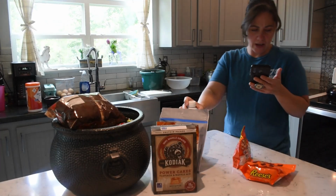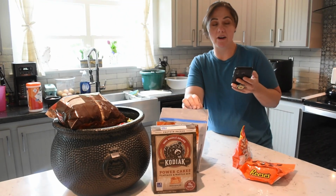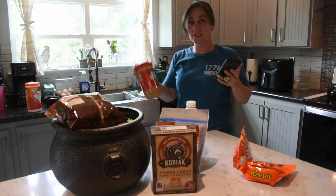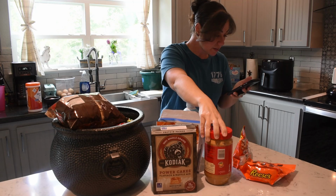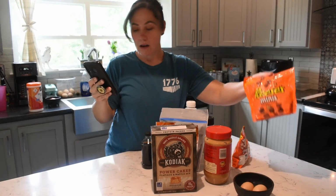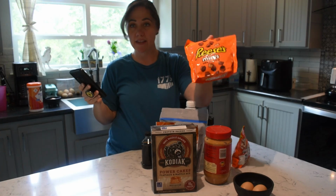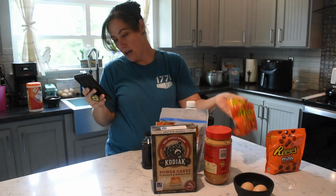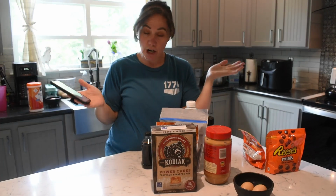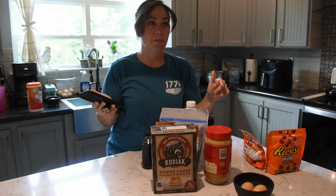You need like a 1/3 cup of milk. Oh, where did it go? Am I looking at the right thing yet? Okay. Reduced fat peanut butter, I don't have, so we're just gonna have to go with the good old fashioned regular peanut butter, salt, the Reese's minis unwrapped, which actually these say that they're unwrapped, and a thing of Reese's Pieces. Okay, let's get started.